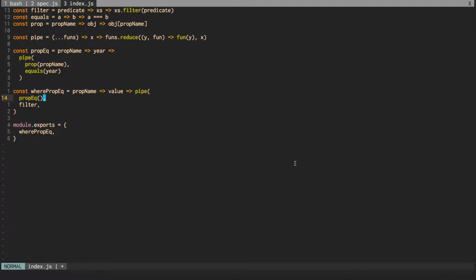So now we need to decide, since prop name has to come first based on this function signature, that we'll apply prop name here. We'll say that value comes last. So now prop equals already has prop name partially applied to it here, and then it's going to take its value. Forgot to do that here. So now we have prop name value, prop name value. So then this will result in this pipe that has those values preloaded.